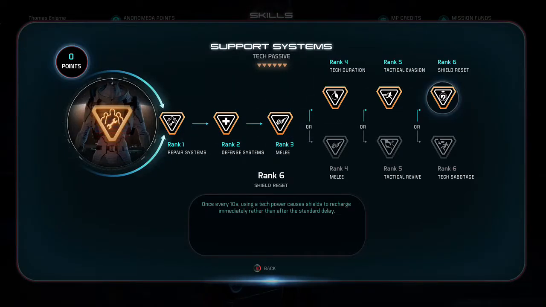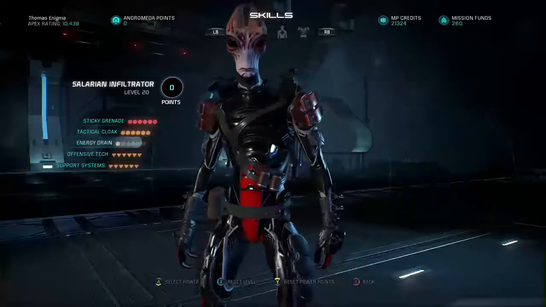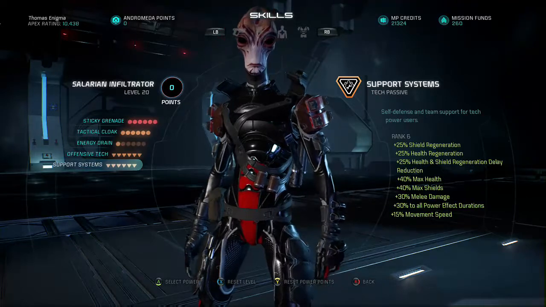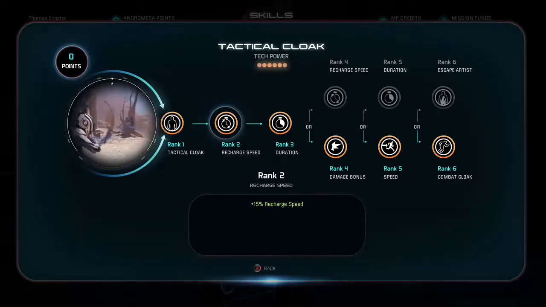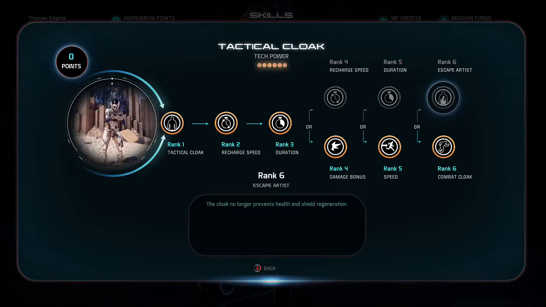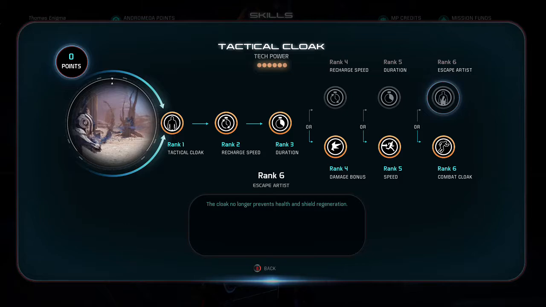And if you were running a different build with him, let's just say you were running a different weapon, you're not going to use pistols or anything, you could actually take Escape Artist to where the cloak no longer prevents health and shield regeneration.